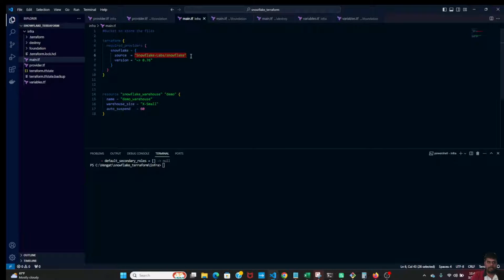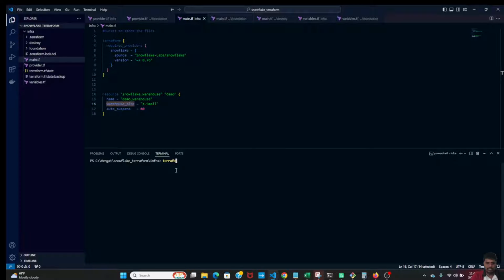This is a key point, which version also. And this is where the resource will be placed. So we are going to create a Snowflake warehouse from Terraform. Here resource snowflake_warehouse is the keyword, and then demo is a name I kept for the resource name, and demo_warehouse is the warehouse name which we are going to see in the user interface shortly. And for warehouse size, I just want to go with X-Small for now. We can play around with all the documentation and add more properties, whatever you want, but I just want to stick with a few properties for now.